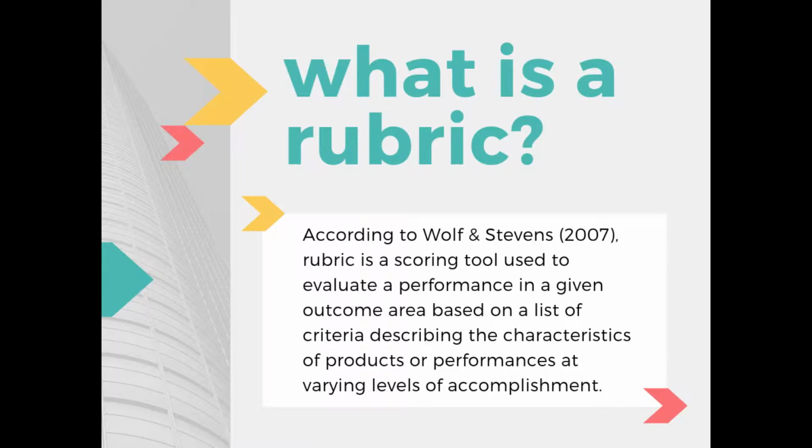According to Wolf and Stevens, 2007, rubric is a scoring tool used to evaluate a performance in a given outcome area based on a list of criteria describing the characteristics of a product or performance at varying levels of accomplishment. So this means that we have chosen rubric to assess our pupils' performance in terms of their speaking and listening skills. So we can look whether the pupils have implemented the correct criteria to speak and listen carefully.